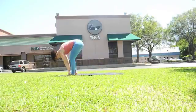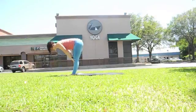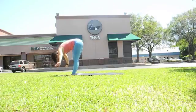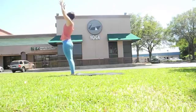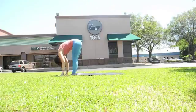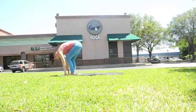Forward fold, top of your yoga mat. Inhale, flat back, extend, shoulder blades together on your back. Exhale to fold. Inhale, come all the way up to standing with a flat back. Really strong arms, pull muscle to bone, palms touch. Exhale, bring it right back down. You can have your hands through heart center or swan dive, it doesn't matter. Inhale, flat back, extend. Exhale to fold and step your left foot back to the back of your mat.